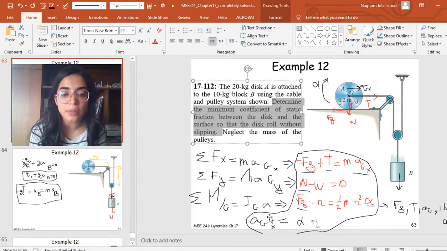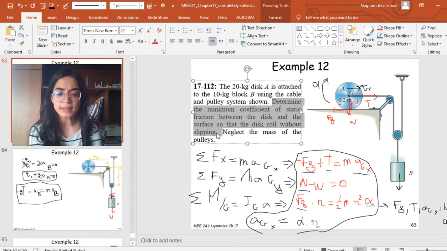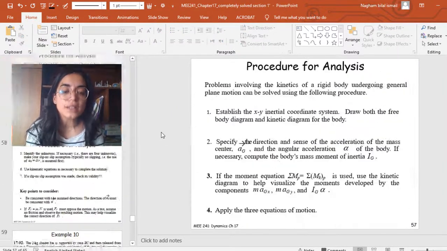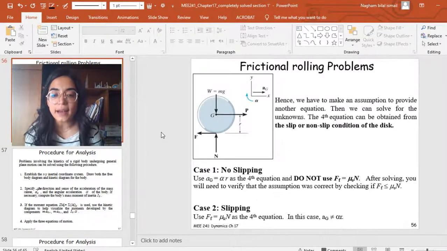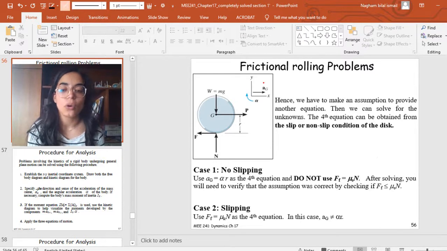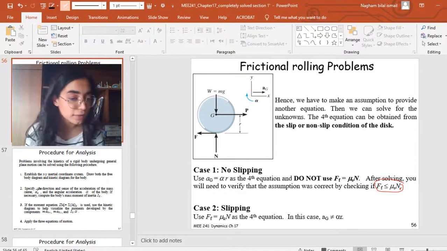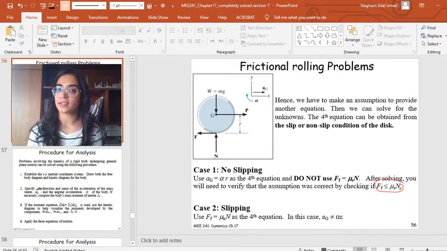So remember, guys, this equation comes from the no slipping condition. But the question is to determine the minimum coefficient of static friction so that this no slipping condition is correct. Where did I use this static friction? In fact, I don't have any static coefficient in these equations. However, guys, I know that the no slipping condition is correct if and only if, guys, F friction is less than or equal to mu s times N. Alright? So if I consider that this is a no slipping condition, I have always to verify that this assumption was correct by checking that the friction force is less than or equal to mu s times N. If not, this means that my assumption is not valid. This is not a no slipping condition.